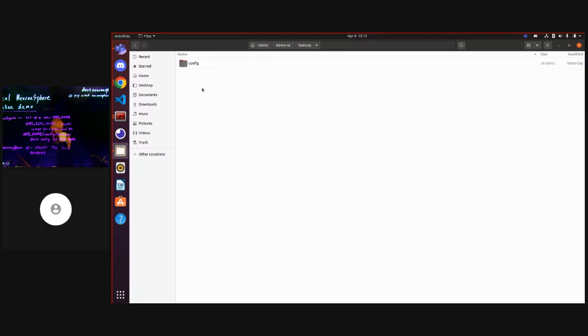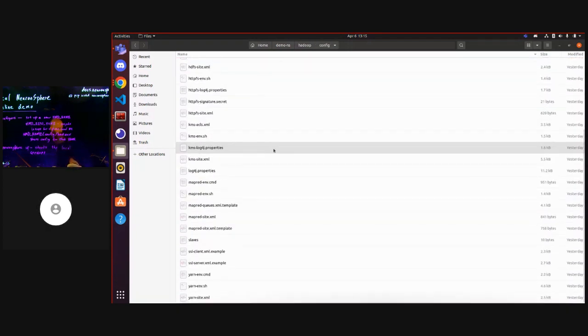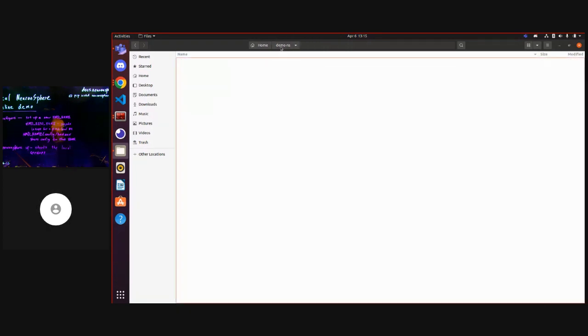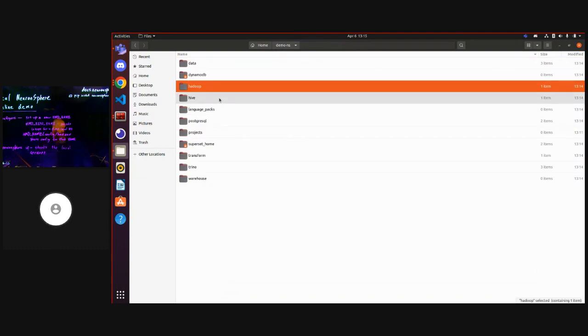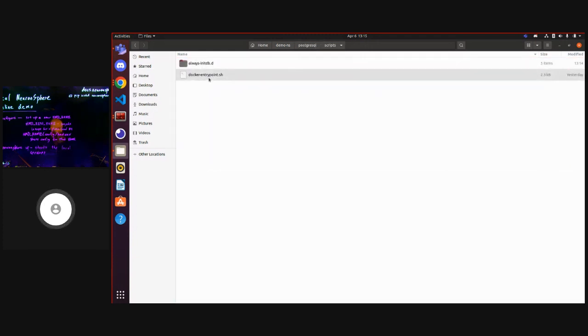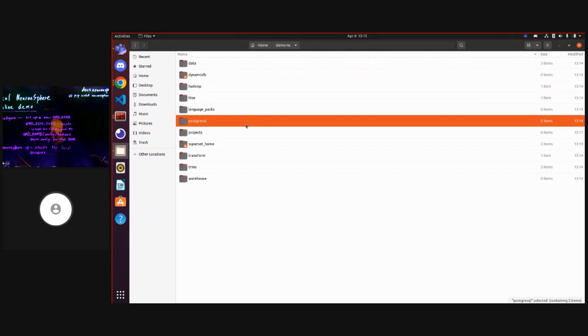Hadoop and Hive, same thing. We have config directories that allow you to configure Hadoop or Hive, although they're set up right now to be best practices and work with the NeuronSphere, so that'll all work. Language packs is where you can store any additional NeuronSphere language packs that you need to use. Postgres SQL is the same as the DynamoDB. It houses a few startup scripts and also the volume mount to persist data, so that when you tear the NeuronSphere down, the data is not lost in the Postgres database.